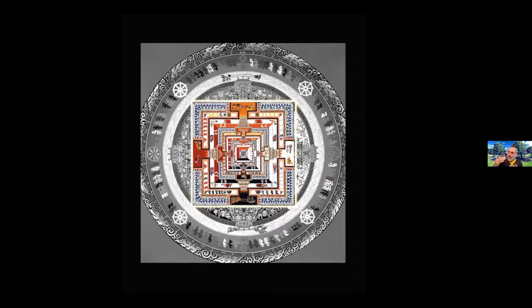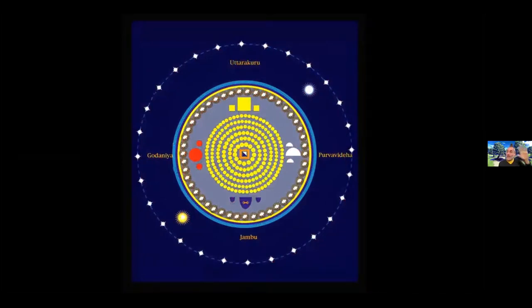They are to be viewed, again, if you would like to do it, as an aerial view. And the aerial view that you are now flying over is of the entire cosmos. It is the solar system at least, and potentially the entire universe. But what you are flying over is actually an aerial view of Mount Meru and the traditional four continents of Buddhist cosmology, or even Indian cosmology for that matter. There are these four great continents around this giant mountain.